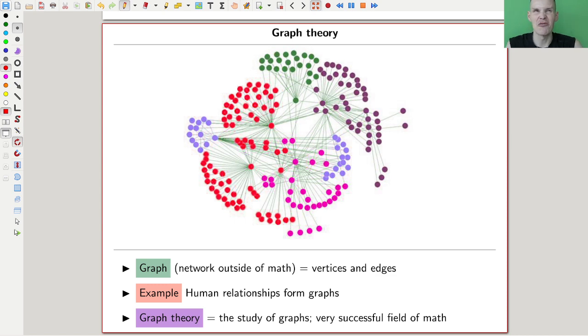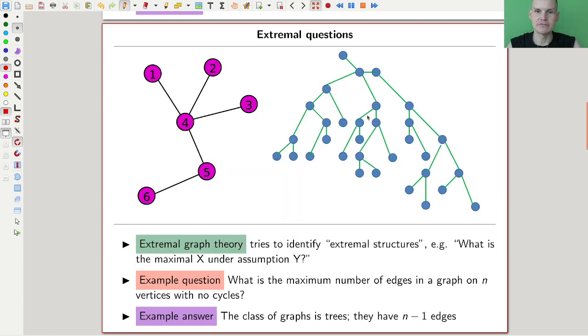This is a ridiculously successful field of mathematics which kind of originates a long time ago but as a field started in the previous century. It's just ridiculously successful, it's just unbelievable. Network theory sounds a bit better, but somehow I would probably say graph theory. I'm just too used to that. It's just too late for me now. Hopefully it's not too late for you to call it network theory.